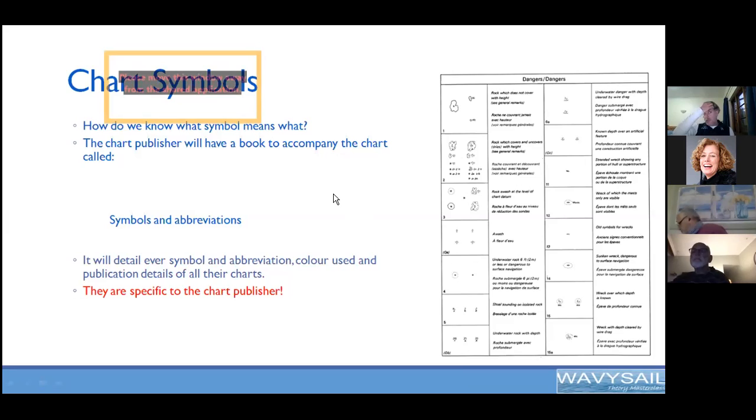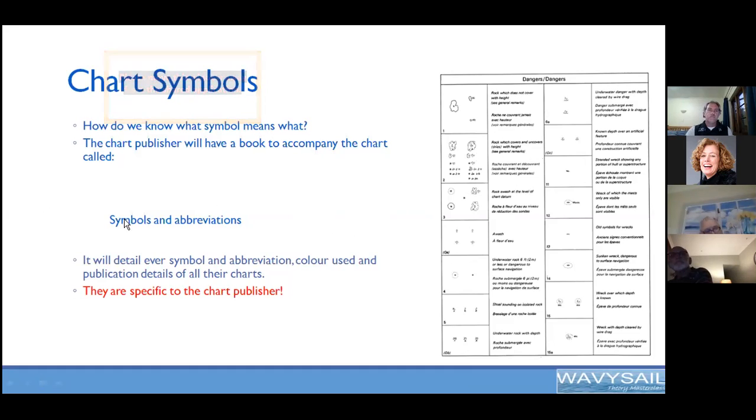Now, in a commercial vessel, you are required to carry the symbols and abbreviation for every type of chart you carry. So if you're carrying South African Navy, you have to carry South African Navy symbols and abbreviations. If you have Admiralty, you have to carry that book as well. It's actually a requirement. On recreational vessels, it's not a requirement to carry the book, but it is a requirement to have access to the book. In other words, if you're going in and out of Cape Town each time, you may keep one at home and have access to it. Or through the yacht club, for instance, they will carry them for you.